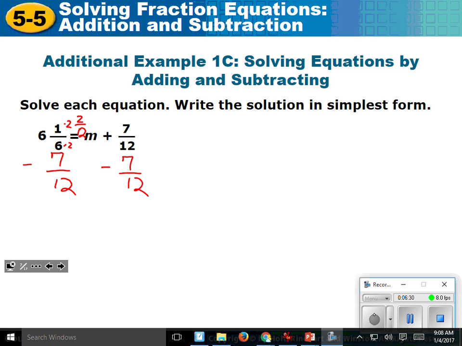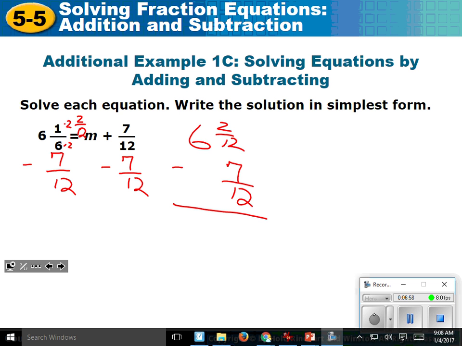And you know what I would do if I were you? This is getting crowded and messy. I would just rewrite the problem. 6 and 2/12 minus 7/12. That didn't take me very long, did it? Get some new paper. Get some new space. Help yourself out. Don't try and do it all in one crammed little spot. Get some organization. It will help you. It'll help you not to make these mistakes.